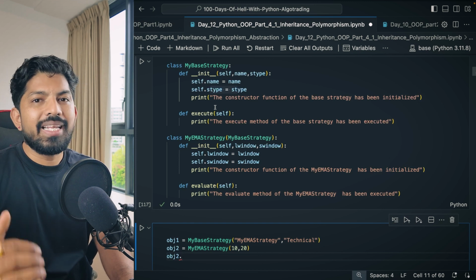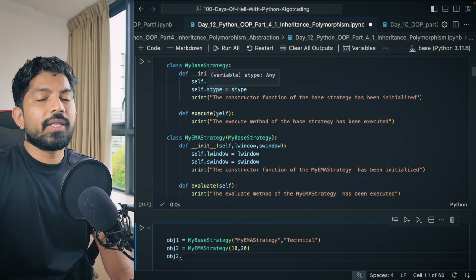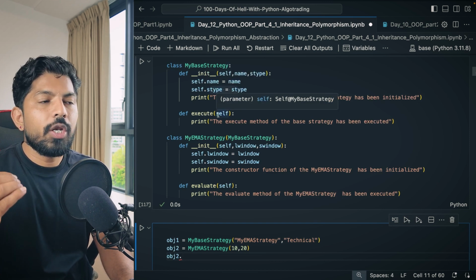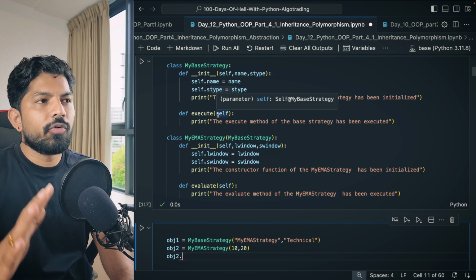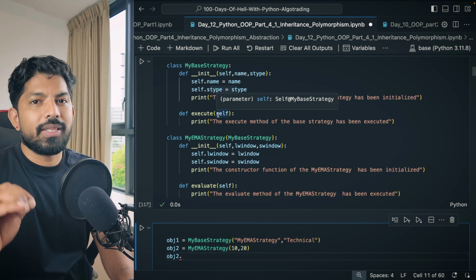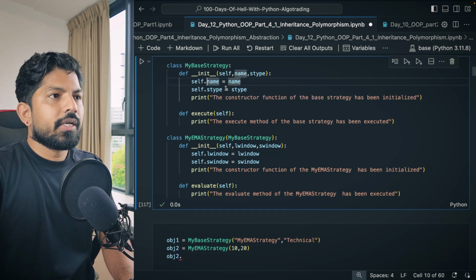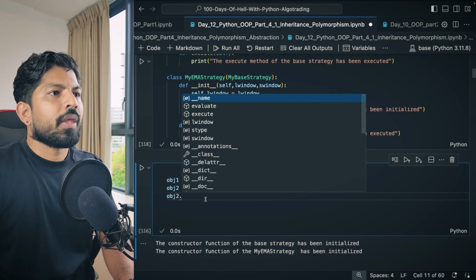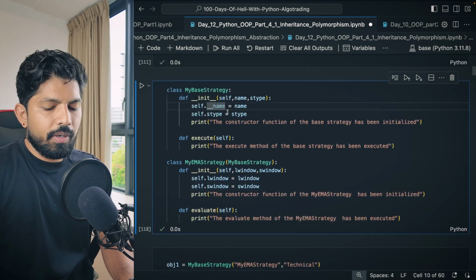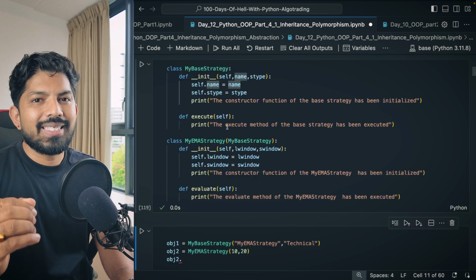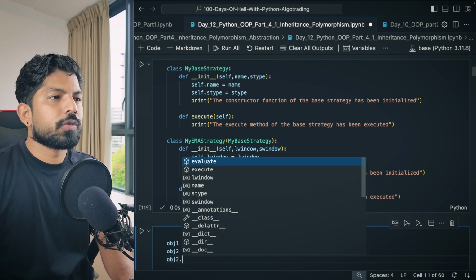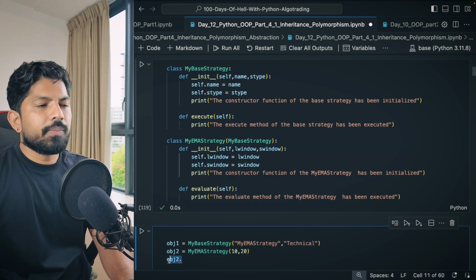And then one more thing we have seen in the theory, that if the attributes and methods are private, then we cannot access them with the help of inheritance. We need to use something else that we will discuss further. But for now, just understand that we can only access the public attributes and public methods. That's it. If I make it private, let's say, and now when I hit dot, I can see name, but I cannot access this. Let me again change it to public for now. So now we are able to access the data from the parent class, and we can see that with the help of this dot. And now let's do something more interesting.